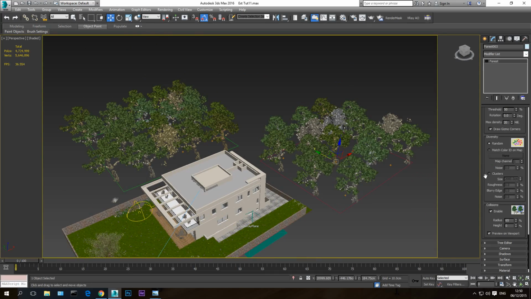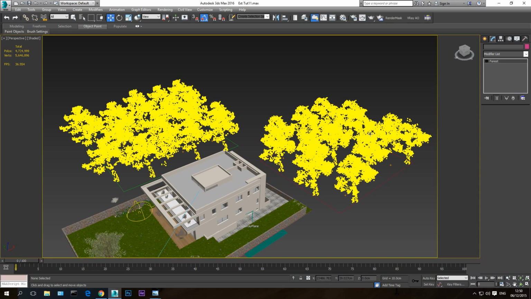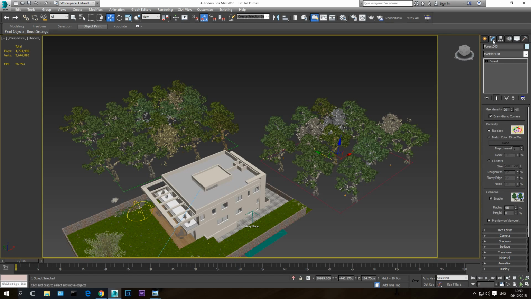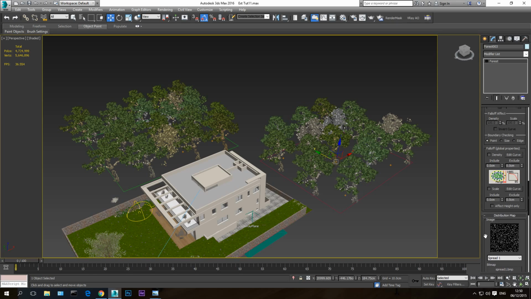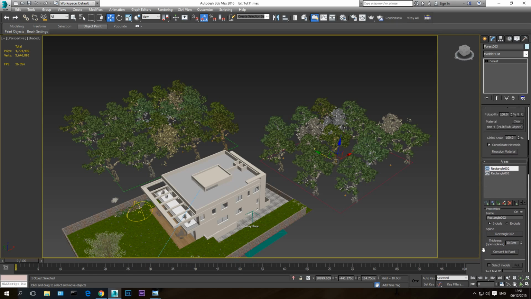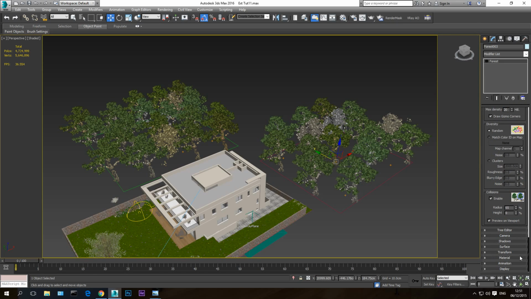Last thing I want to show you, a couple of things, is a transform option inside the Forest Pack plugin. Once you hit the trees here and you go to modifier panel, you will have all these panels, the distribution which we touched on, and you have the geometry and the areas, and you have also another menu here which is called the transform.